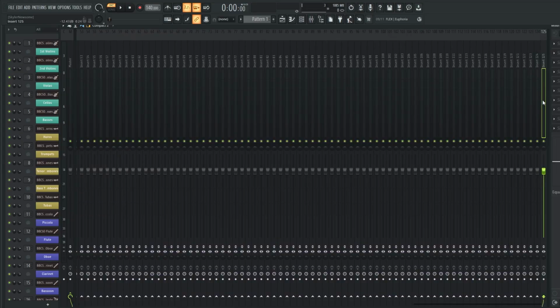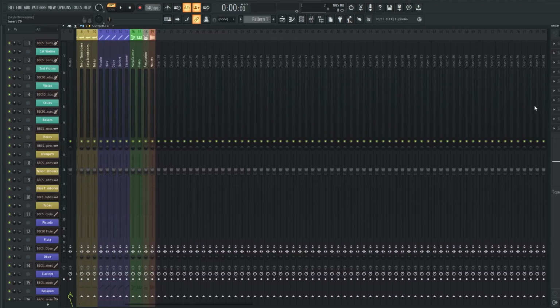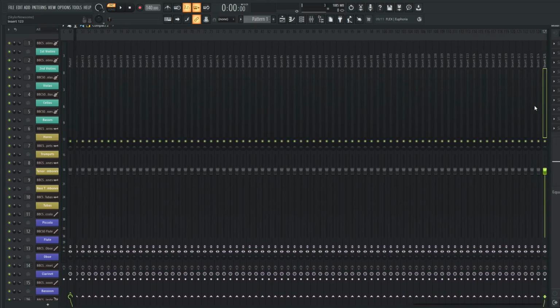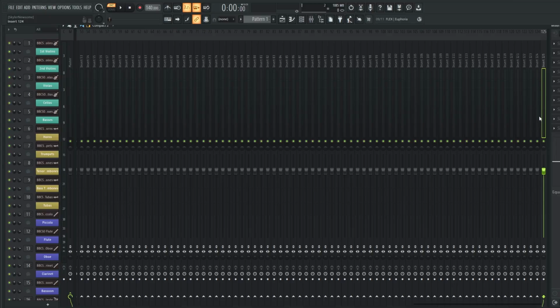The version of FL I am using here, which is FL24, only has 125 mixer tracks, which may seem like a lot, but my personal orchestral template is using every single one of them. Like I said at the beginning, your template should reflect your workflow and enable you to do whatever you want to do, and that's just how mine shook out. A part of why I'm using so many mixer tracks in my template is the fact that I use a lot of buses. Again, this is all optional and you're not doing it wrong if you don't do this. This just works for me. I'm still going to show you though.